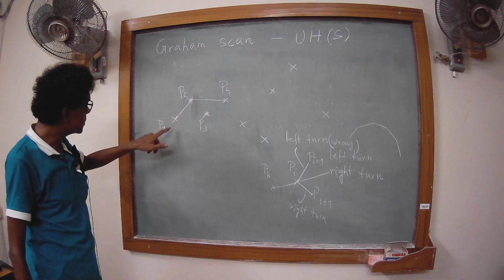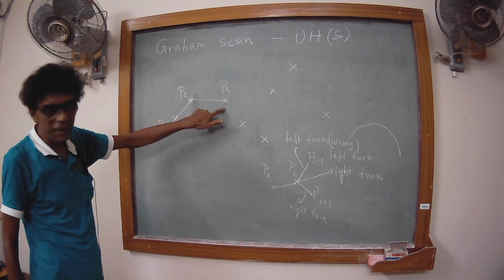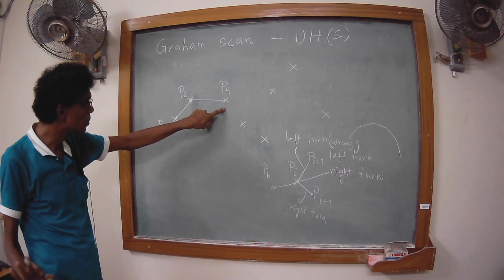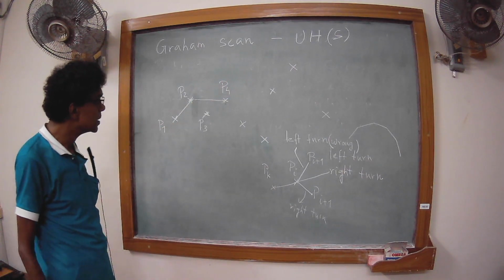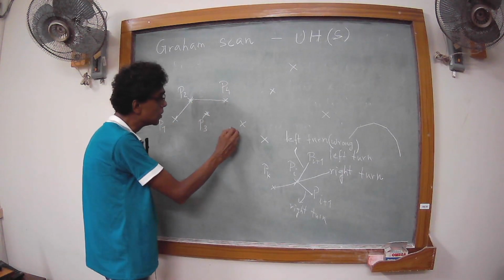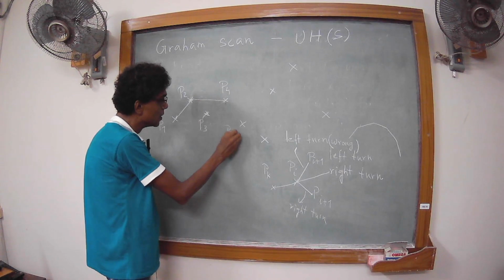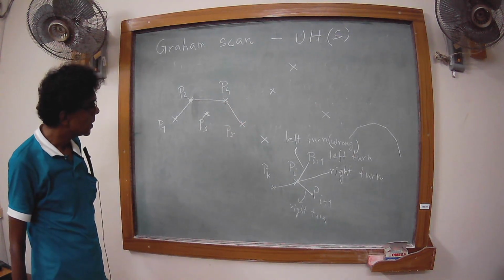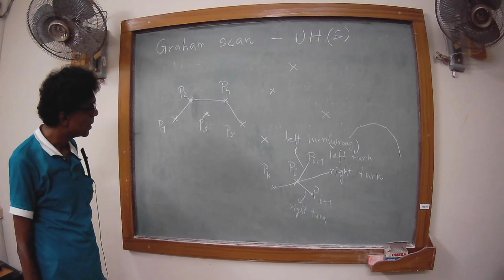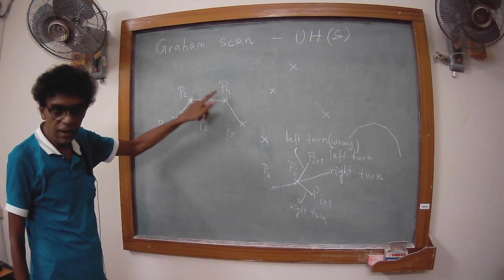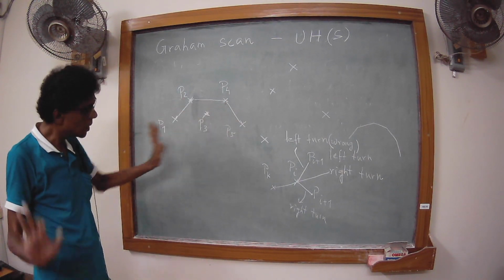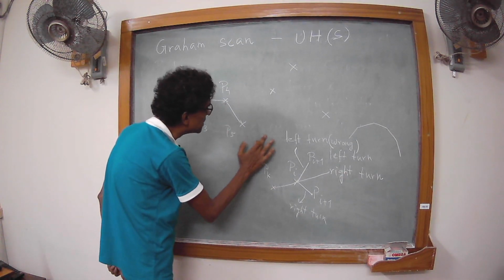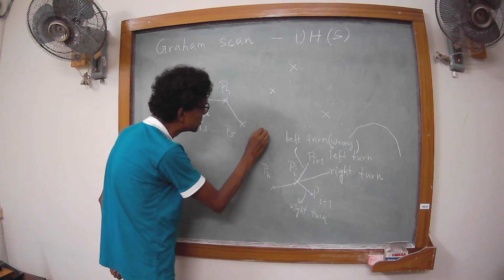In this case, it turns out that P1, P2, P4 is a right turn. Therefore, I stop there, processing of P4 for the moment. Then what I do, I look at P5. This is once again a right turn. So I keep it for the moment. Then maybe I shift it slightly somewhere else. Okay.